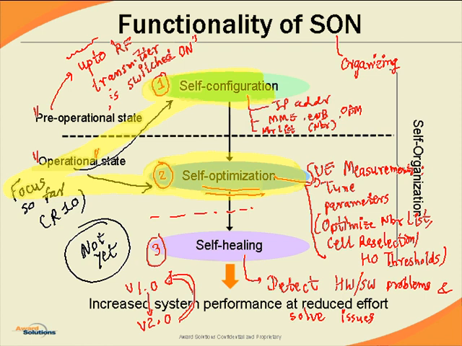So the idea with SON is that you can automate configuration of all those E-Node Bs, home E-Node Bs in particular, which will significantly reduce the operator's involvement in terms of actual manual effort. Even though we could have used this configuration SON with UMTS as well, it is becoming even more important because we expect a significant increase in the number of nodes with LTE. That is one of the motivating factors. But if you were to have SON with UMTS, that would also have helped us. But right now, especially, we expect a lot of increase in the number of nodes.